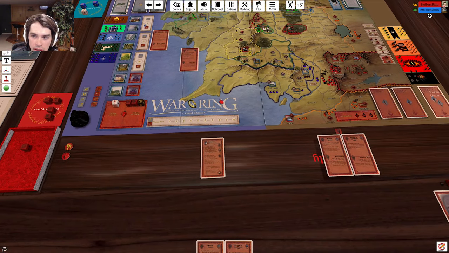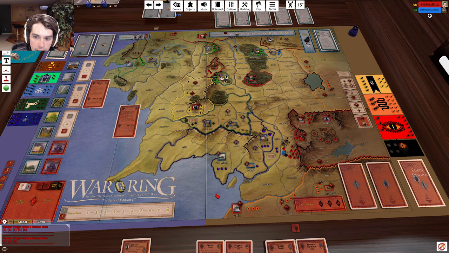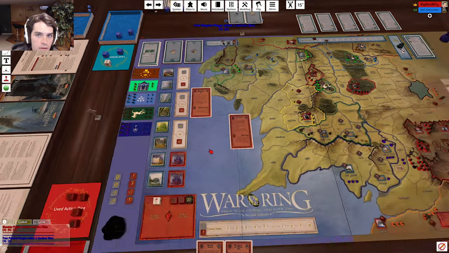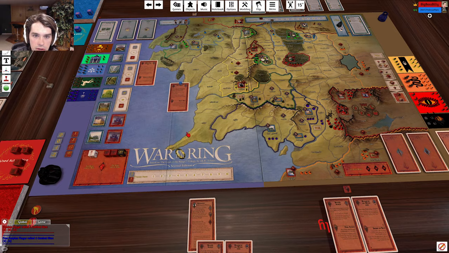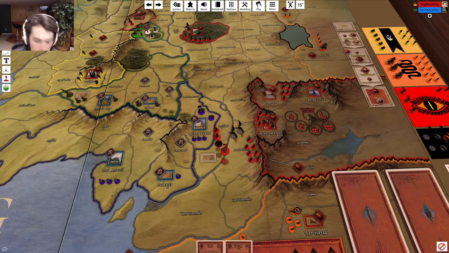All right. Yep. Five dice. Go ahead and roll. Three rerolls. I have to hit sixes. How many rerolls? Three. One hit. Yep. Oops. Cool. Okay, and I'll get an automatic hit from Great Host. Cool. We're dead. Oops. You guys suck.